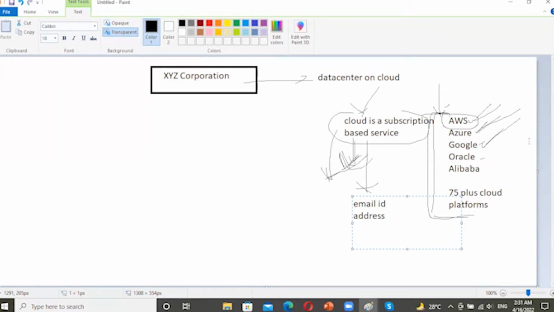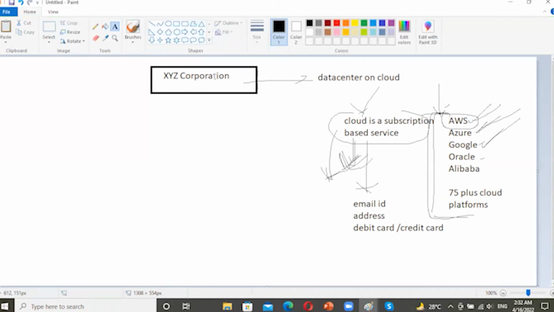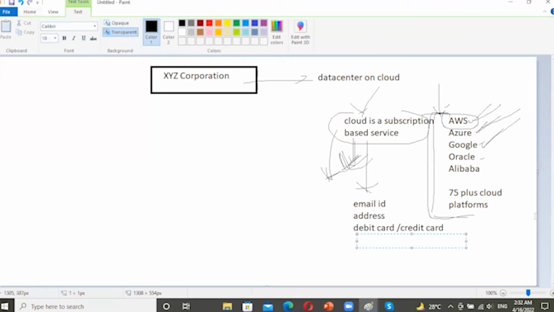What else do we require? You have to give the debit card or credit card details, right? And you have to register one mobile number. Okay.